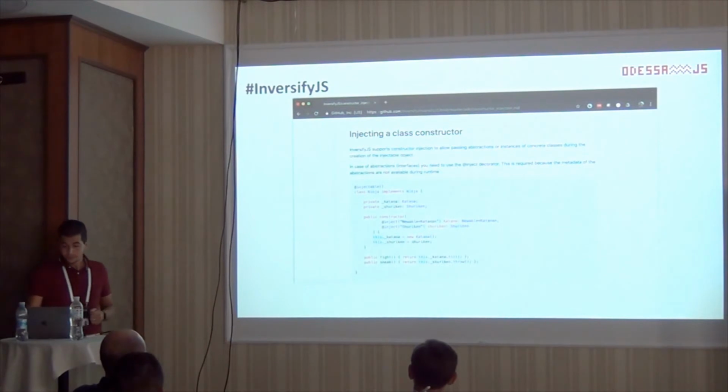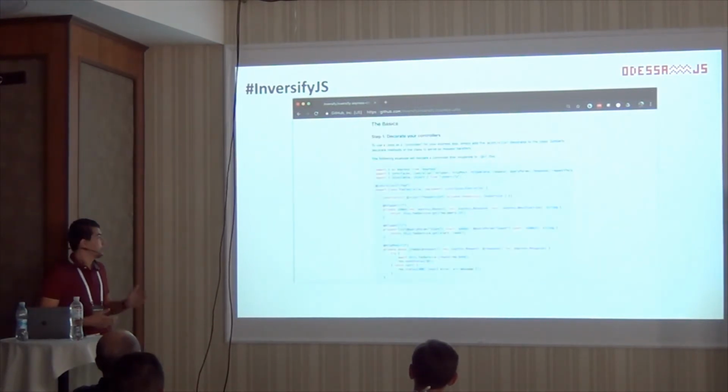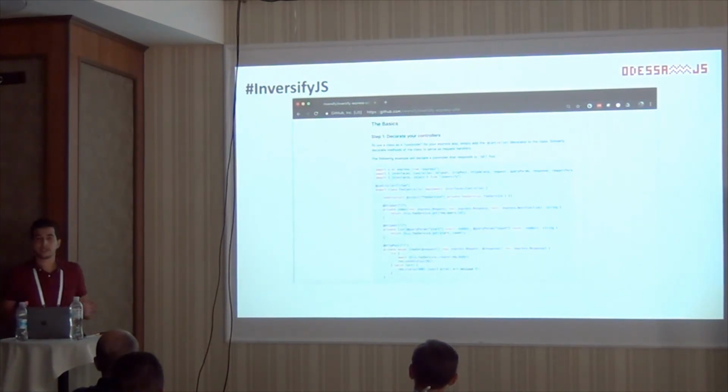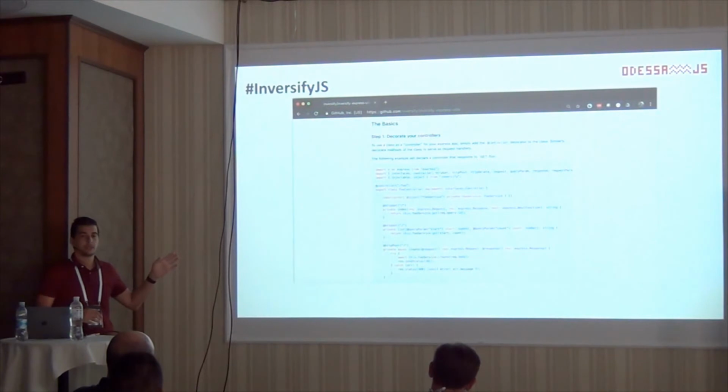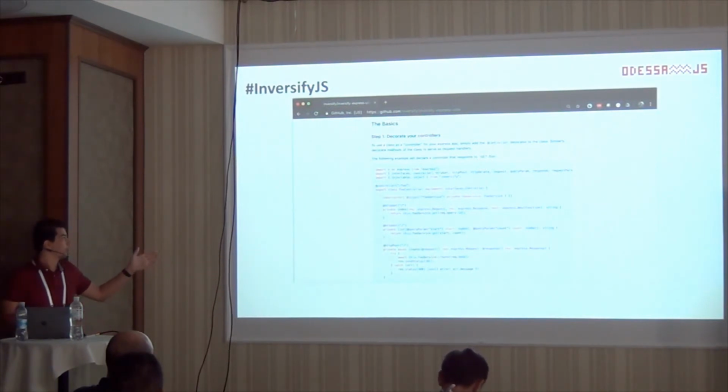It also provides an extension called Inversify Express Utils. When you are using an Express server, you can create your REST API using Inversify Express Utils, so you can create your REST API controller as a TypeScript class, decorated with the controller decorator, and for every method you also have decorators for the HTTP method.